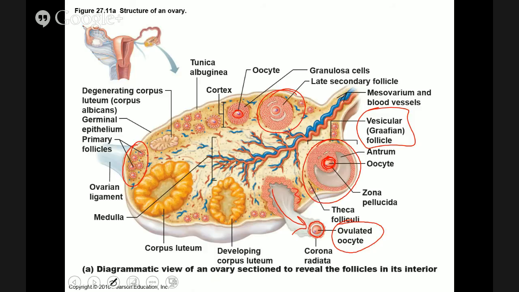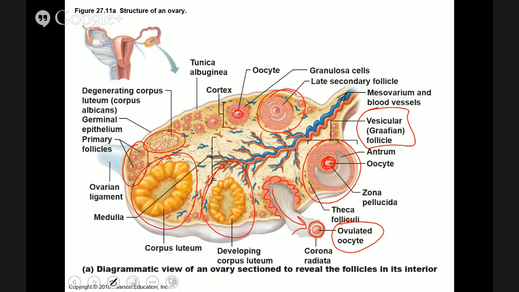Now we've got the remnants of this follicle that sticks around, and it's this structure right here, called the corpus luteum. Like I said, it's the remnant of that follicle, and it actually isn't done yet. It beefs up and develops into a full-blown, well-developed corpus luteum. This corpus luteum will stay there for a while, and then after some time, it will start to degenerate.